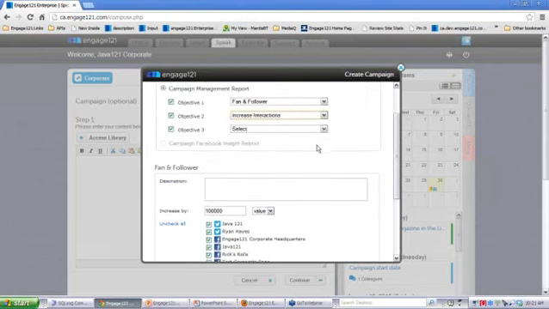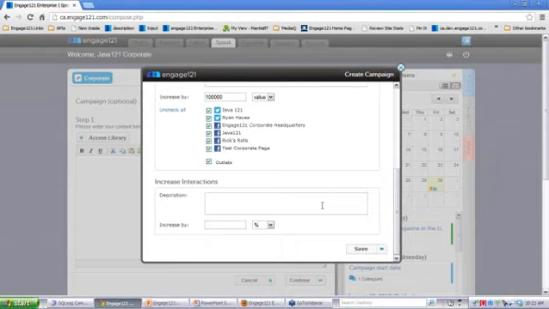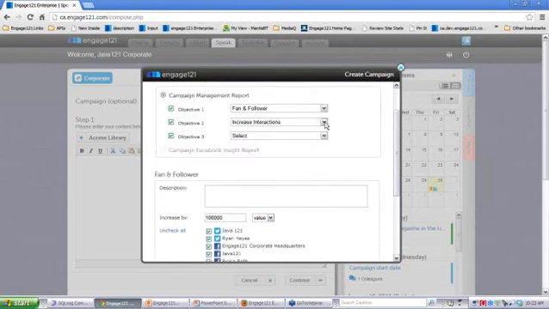And then we'll take a look at interactions. This is essentially the interactions chart that you're used to in Evaluate. So this is looking for comments and replies and retweets and wall posts and things along those lines. So just increasing activity, reaction from your fans and followers. So those things you can again set whether you want to increase it percentage-wise or by a particular number, however many interactions you want to generate.